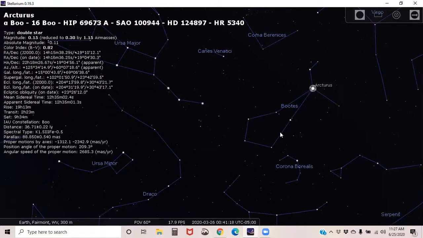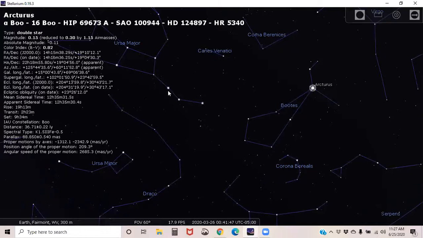The name Boötes translates from Greek as herdsman. And so this constellation rising in the nighttime sky indicated to ancient folks that it was time to take their plows to the field and till up the soil. And so as spring is the time to plant seeds for the year, you can see that it appears that the herdsman's hands are reaching out for the Big Dipper, which serves as his plow.